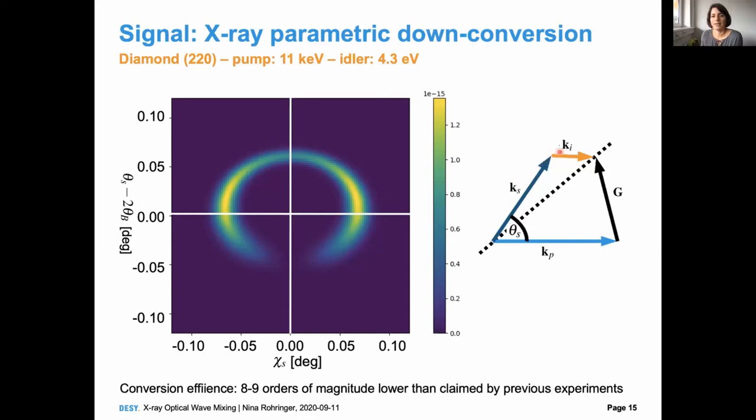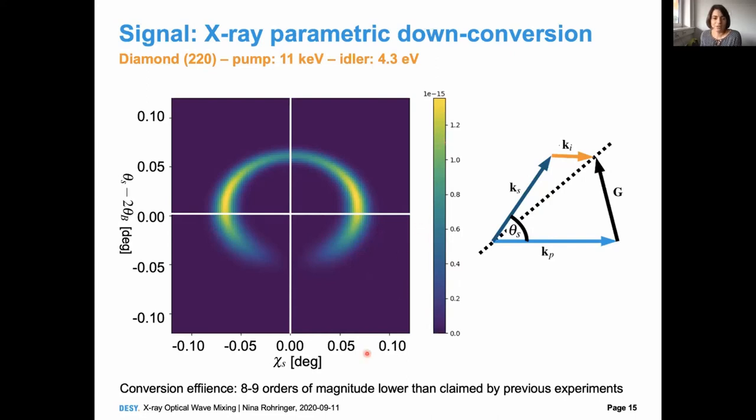You could also observe scattering signals out of plane, by rotating these k_s, k_i vectors out of the plane of this presentation. The signal that you observe would be this kind of ellipsoid signal and has a characteristic intensity variation on it. That's basically determined by theory. Notably, we can also determine an absolute conversion efficiency by theory, and you note that this conversion efficiency is in the range of 10 to the minus 15, so really very small. An incoming X-ray photon has the probability of 10 to the minus 15 of being converted in this X-ray parametric down conversion process.